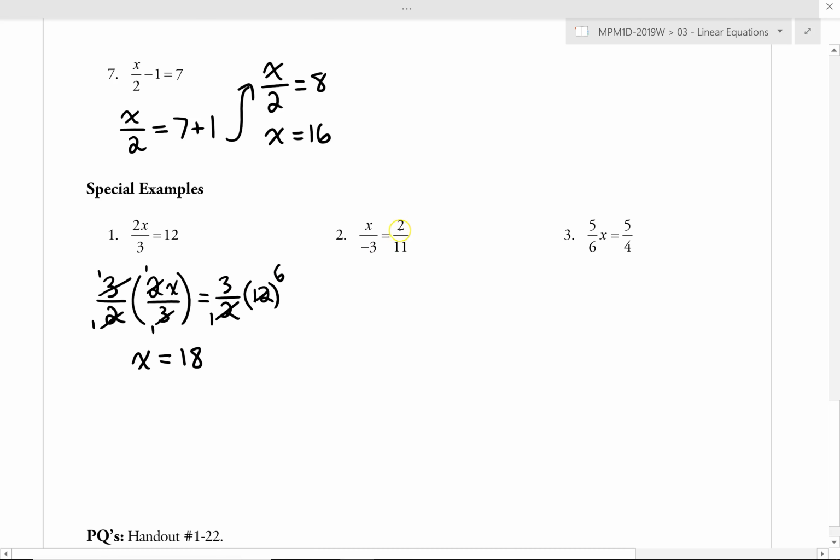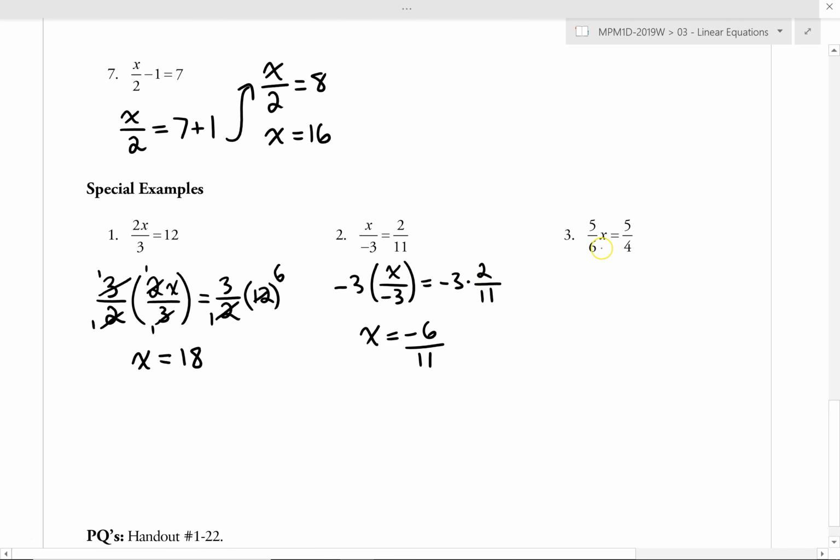Okay, example 2. So in this case, here we have a division, but on the right side we have this fraction, right? 2 over 11. Well, don't let this fool you. Really, all we're dealing with here is an x that's being divided by negative 3. So really, we just got to multiply that by minus 3. So minus 3 times x over minus 3. This is going to isolate x. And on the right, we're going to have minus 3 times 2 over 11. Okay, so we end up with just plain old x equals negative 6 over 11. The only thing different about this is that we had this fraction on the right, and so we had to make sure to multiply minus 3 by the top by 2.